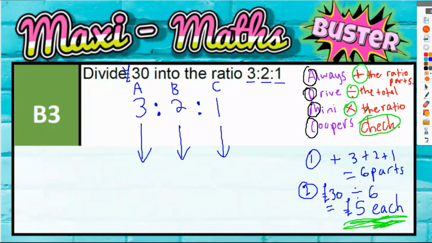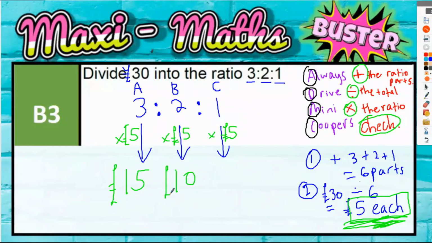Step 3 is multiply the ratio. So we go back to the ratio, and this £5 each that we've got here is basically what we multiply each number in the ratio by. So if each part is worth £5, then Archie has got 3 parts, so he's got 3 lots of £5. Bertie's got 2 parts, so he's got 2 lots of £5, and Carl's got 1 part, so he's got 1 lot of £5. And that's what we do in step 3. We multiply each number in the ratio. And then all we do is work it out. So 3 lots of £5 is £15. 2 lots of £5 is £10. 1 lot of £5 is £5.